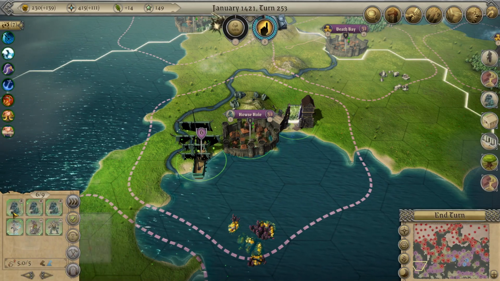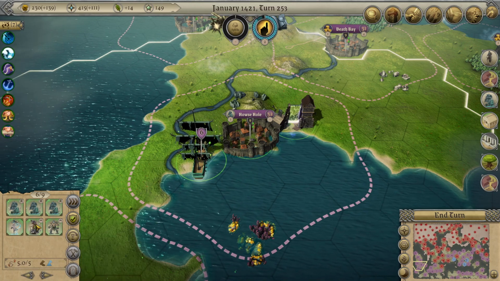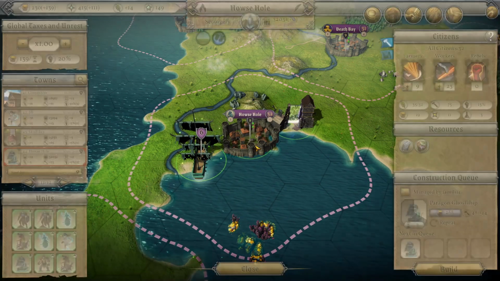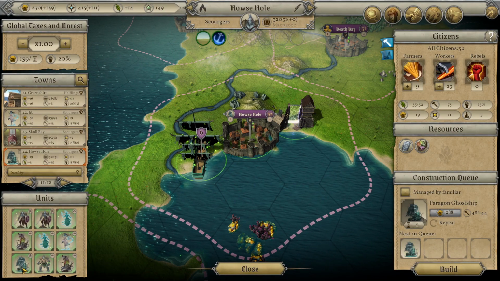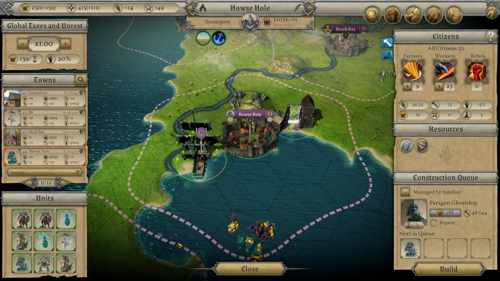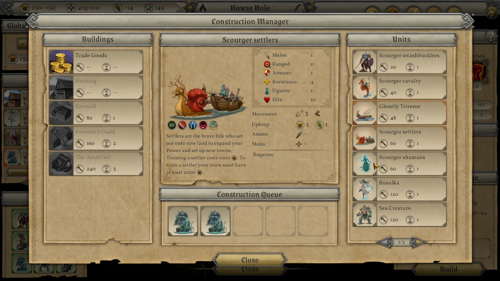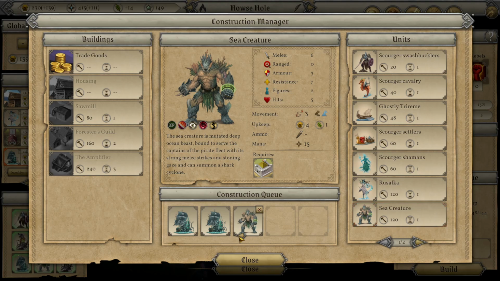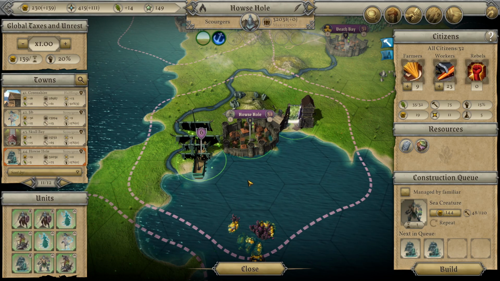So we have a captain, 3 boats. So we want at least 1 more sea creature. One in the city, but we'll keep that in the city for a defensive reason. This is our main production city at the moment, so... turn there.